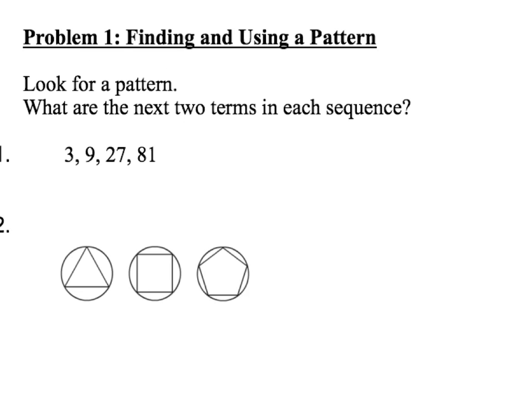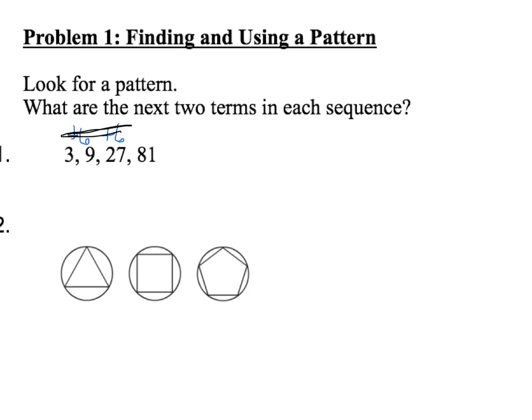So we can use our inductive reasoning to look for the next two terms of each sequence. When you're doing this, if I look at my first terms, I can see that from 3 to 9, that'd be like adding 6. So I want to test this, make sure that that's going to fit for everything. So is 9 plus 6 equal to 27? No, that doesn't work. So I'm going to have to try to find something else that might work.